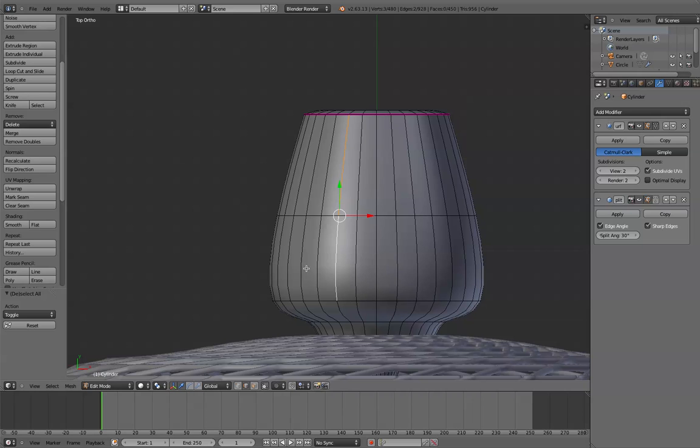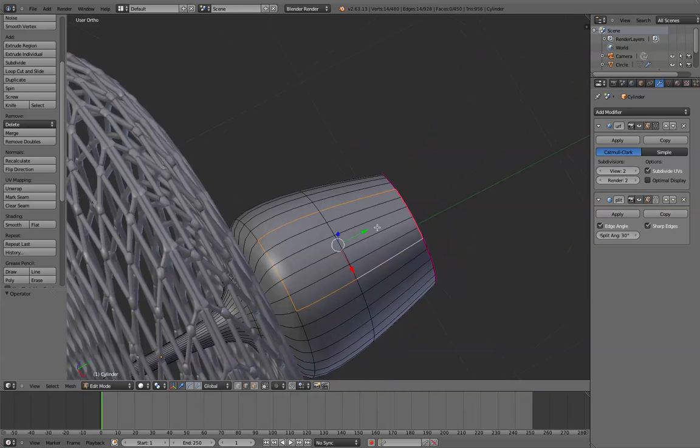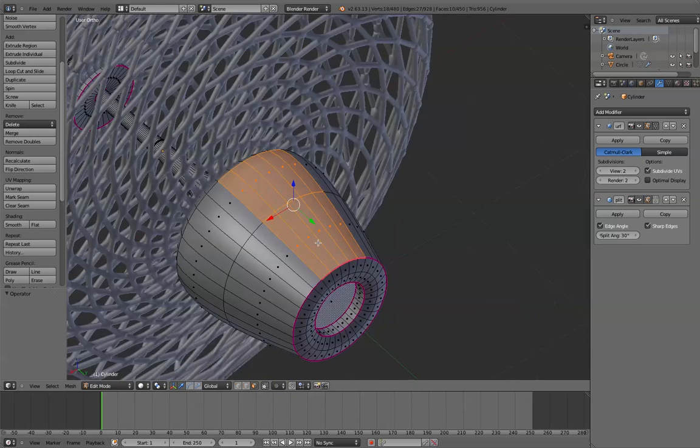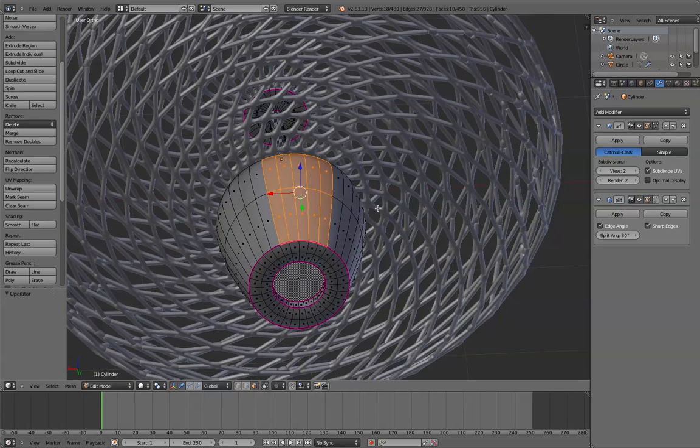And I'm going to go ahead and top view 5. C to brush select. I'm just going to select some of these edges in here. Middle mouse button to deselect. And then, no, I'm going to go into face mode and just select these like that. Middle to deselect. And I'm going to make an extrusion here.